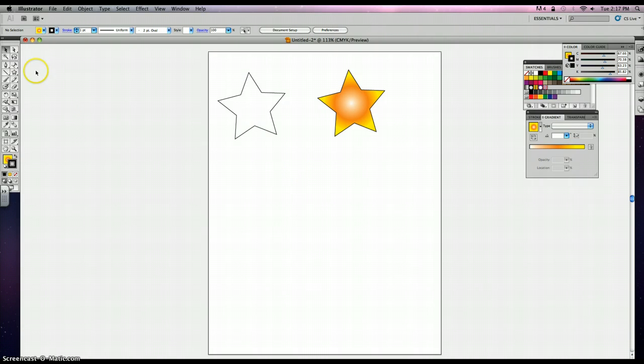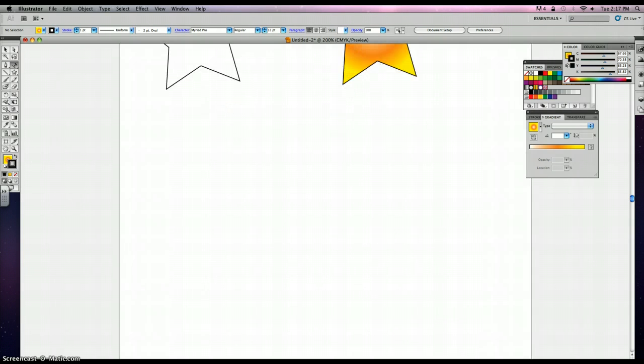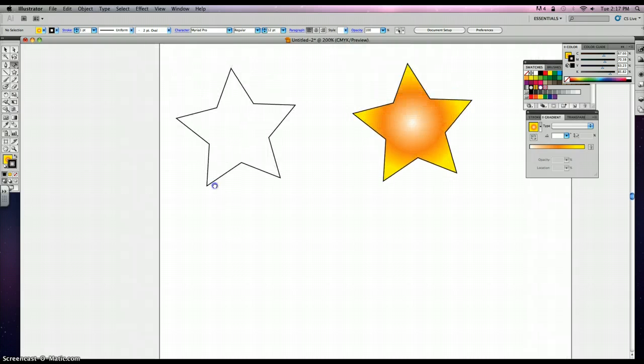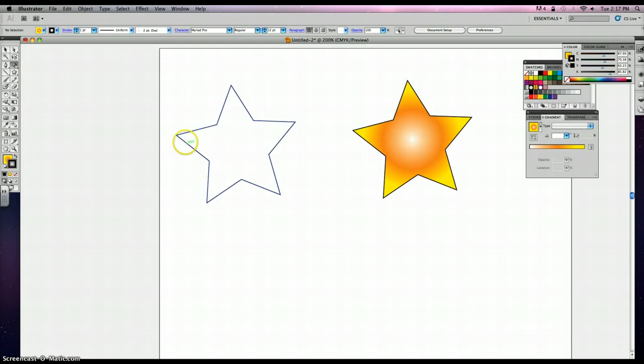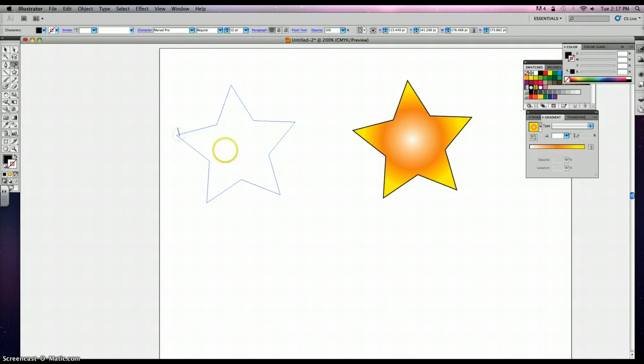All right, the next thing we're going to do is find our type on a path tool. It's the third button down on the right hand side. I'm going to zoom in here using Command plus, holding down my space bar to drag it down. And then I'm just going to wait for it to say path in that light green. Click. And I'm going to increase my text size to about a 16. And then I just simply start typing.